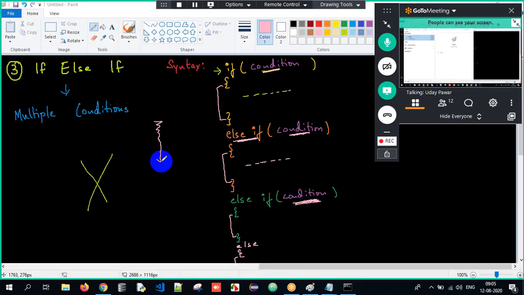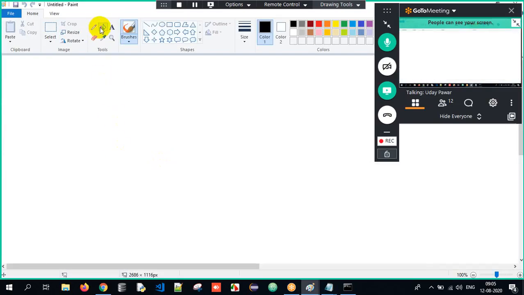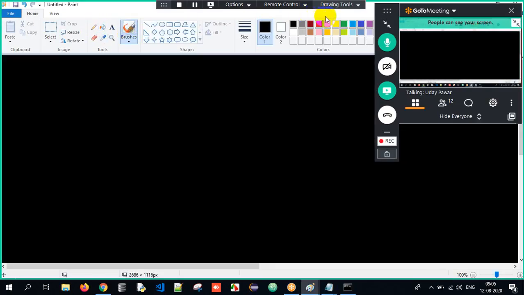I will explain it here. If there are two numbers, two variables A and B, then A can be 1, which is lesser than 2, or 2 can be greater than 1, or 2 can be equal to 2.